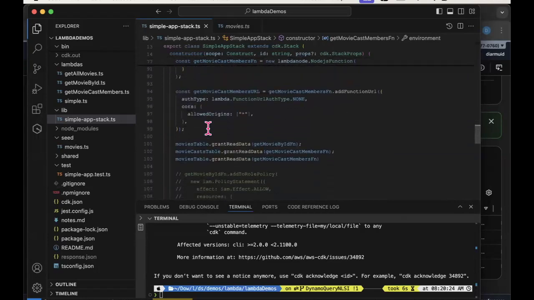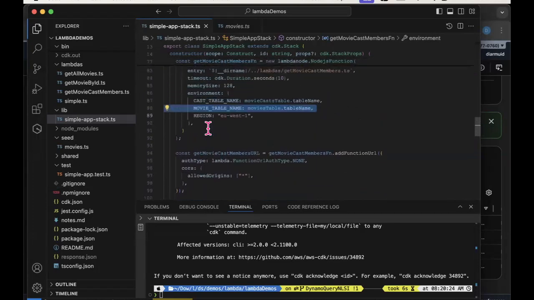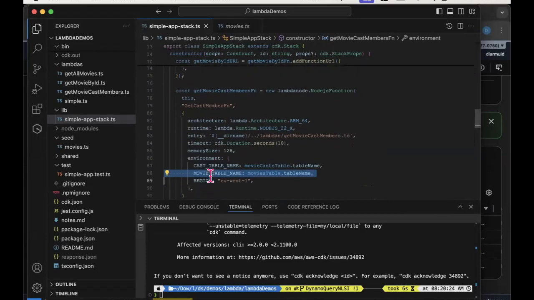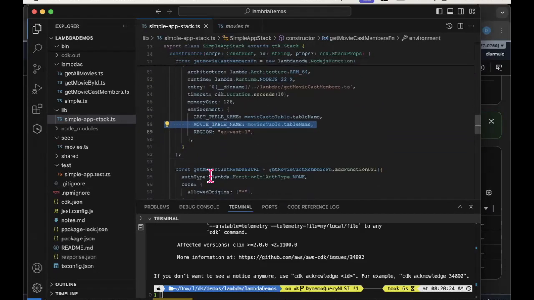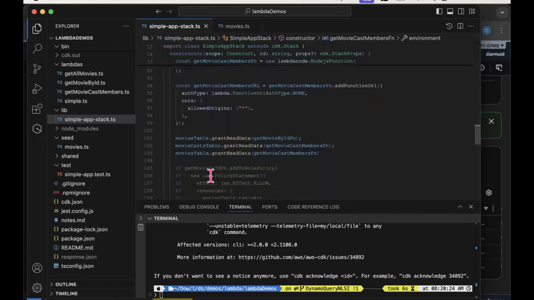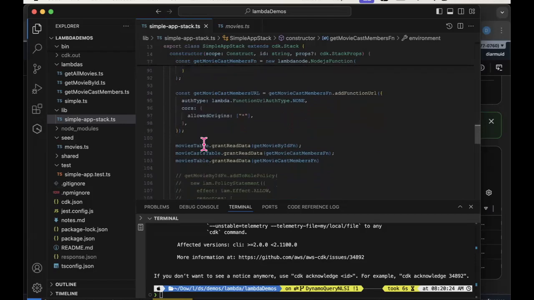The second lambda is talking to the movie cast table and the movies table, as it turns out. Both of the lambdas have a URL generated for them. That will allow me to trigger them from Postman in my case. Critically as well, of course, you do have to give the lambda the necessary permissions to talk to DynamoDB and to access particular tables.